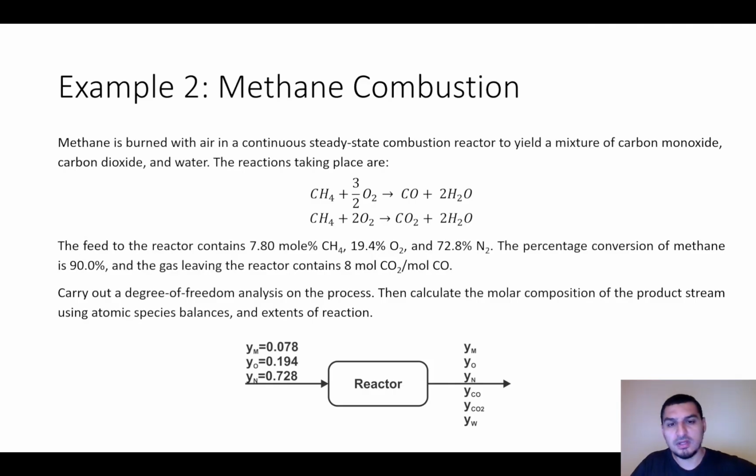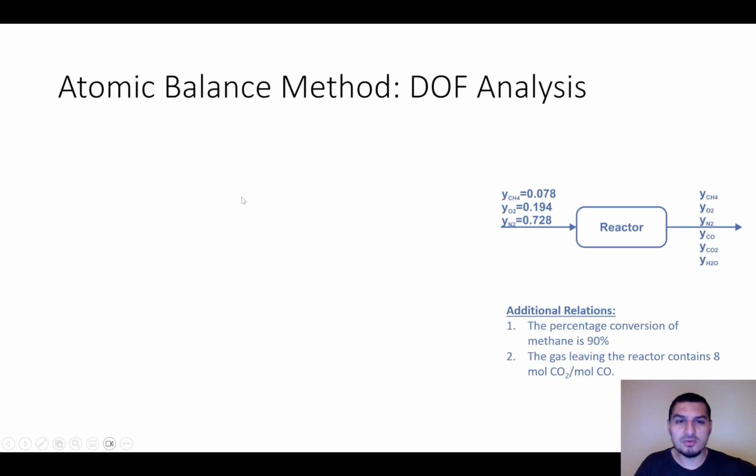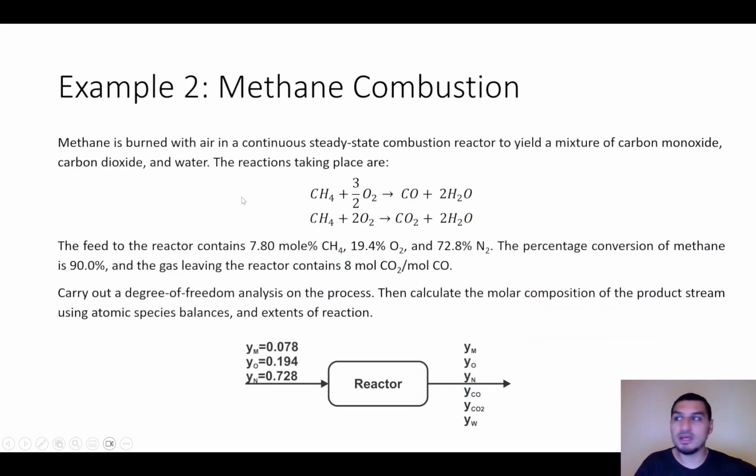We have here two reactions, and we have additional relations which will make the problem more interesting. So this is something that we will discuss here, and it's always nice to see how the solution is different from the extent of reaction method to the atomic balance method. So the example is about methane combustion.